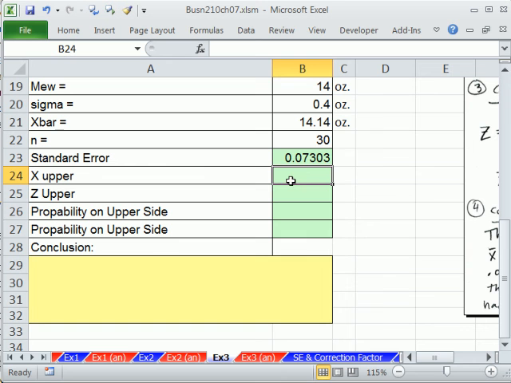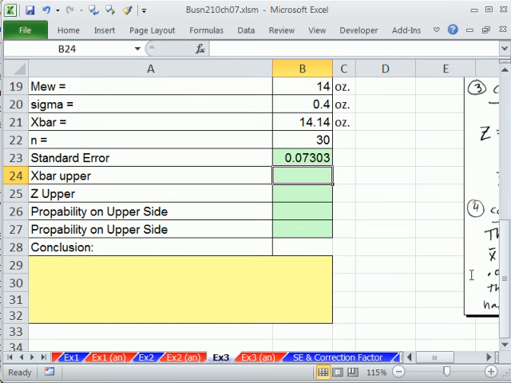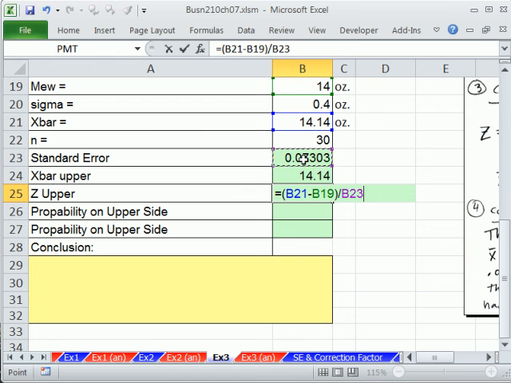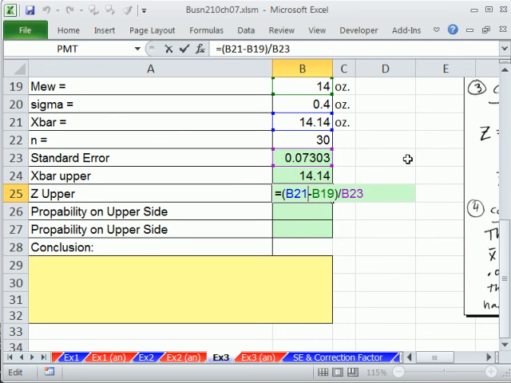I'm going to do x and z because, as we saw last chapter, you can either there's two different functions you can use, either based off of x bar, in our case, or z. So we already have our upper, that's this 14.4, 14.14. Our z, we calculate z, the deviation. We take our particular x bar minus the mean. That gives us our deviations divided by our standard error. I don't think I showed you that formula. I have that formula over in the PDFs. But the key is we don't use sigma standard deviation. We use, because we're dealing with this distribution of x bars, we have to use that standard error. It's exactly like we did before, except for use the standard error.